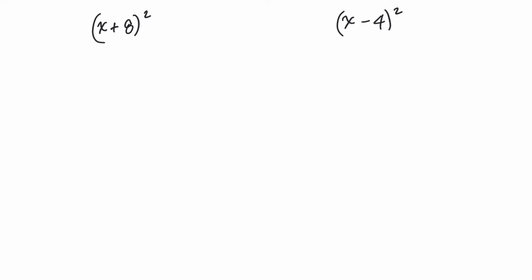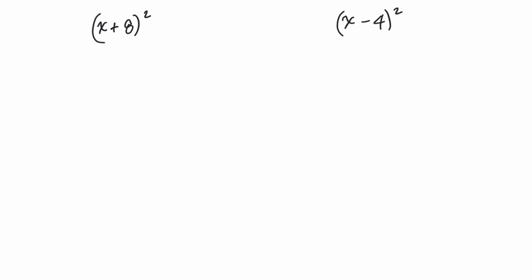It's okay. But we will be doing factoring pretty soon, which is the reverse of what we're doing right now, the reverse of multiplying, and so you'll have to know those patterns then. So anyway, let's multiply these. We're squaring x plus 8, and we're squaring x minus 4 here. So let's start with this one.